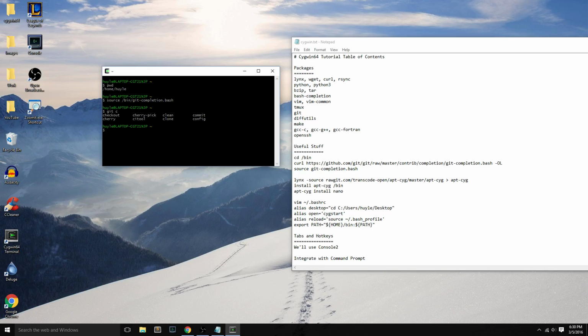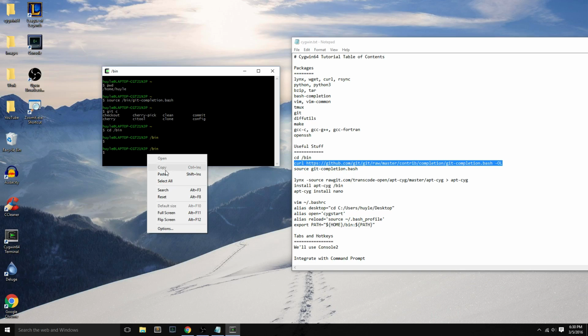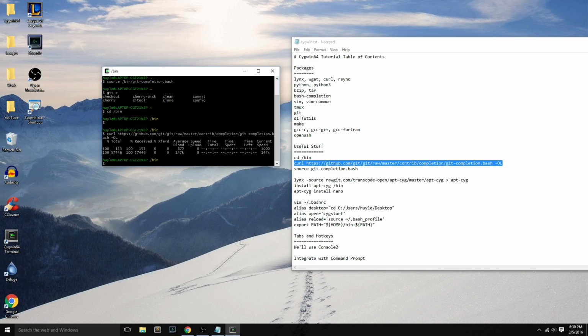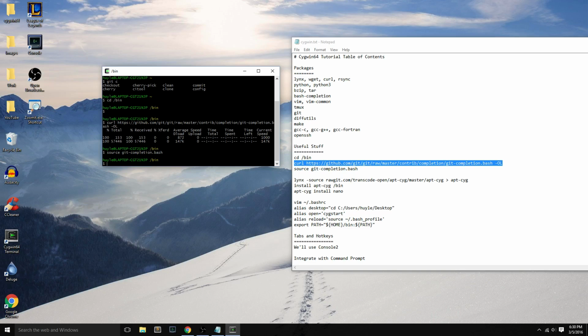So if you don't need that, then don't use it. But I use git a lot for code collaboration. So first thing that we do is follow those commands. It should be in the description. And I'll just copy and paste what I've written in my notepad. Maybe I didn't copy it. Control C. Okay. Hit enter. We're using the curl command to download that file. And we can source git-completion. Source is used to turn it on, basically. It's reloading. It's a better way of saying it.